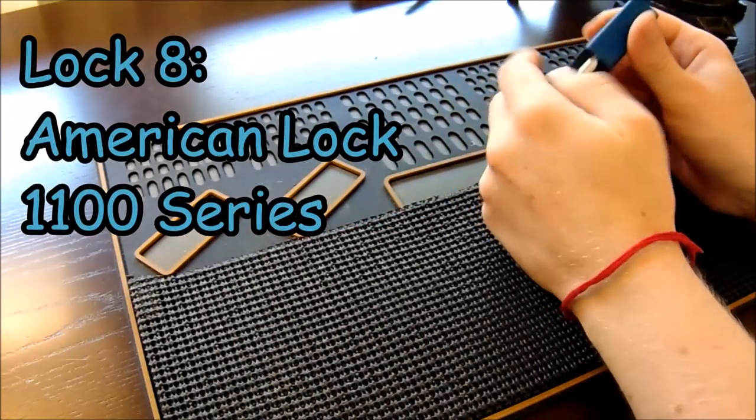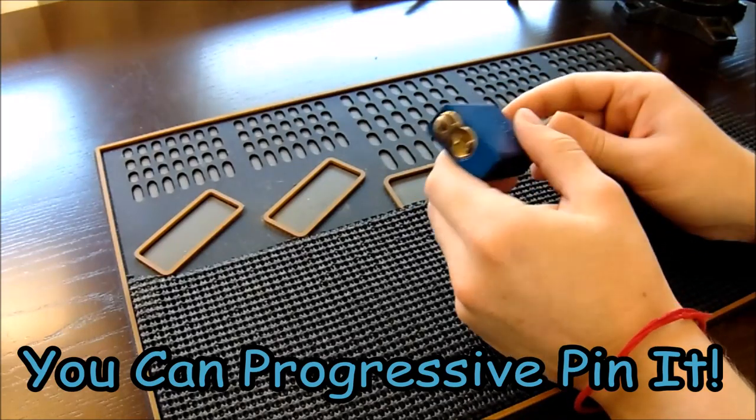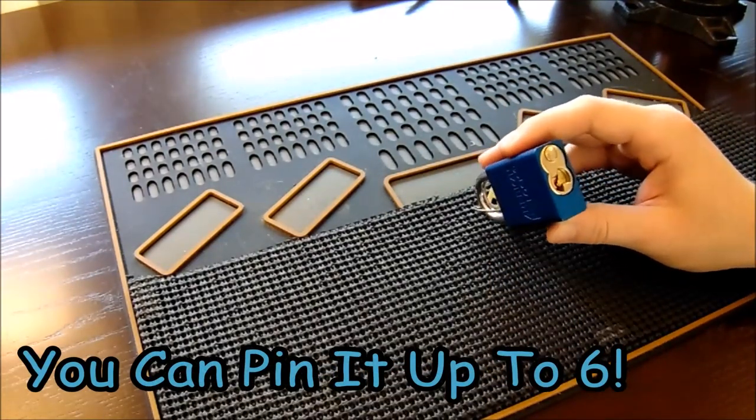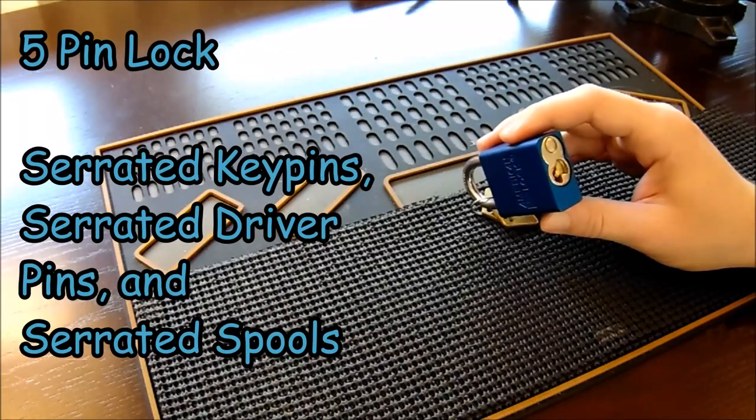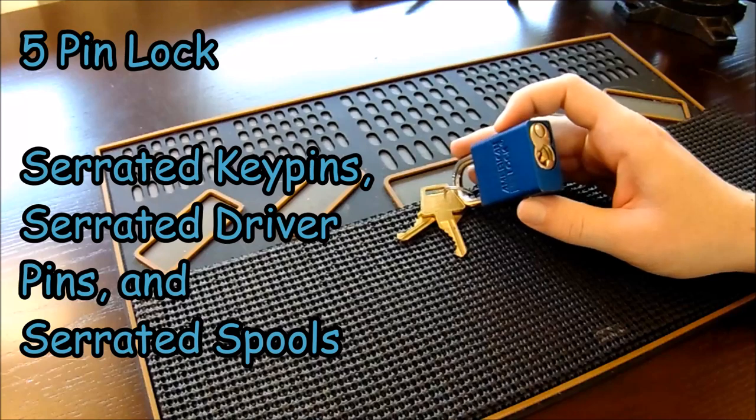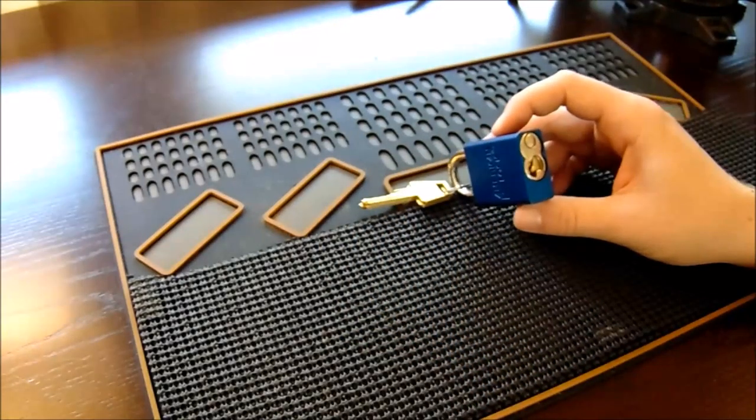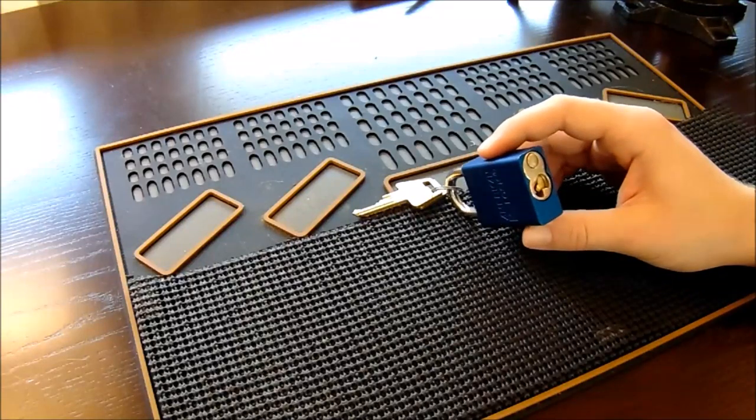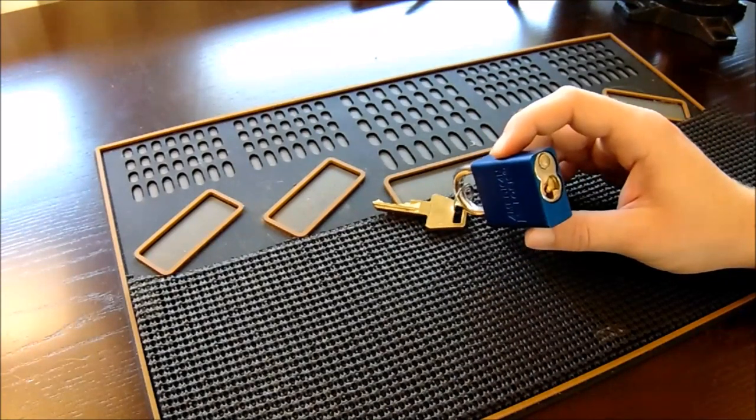The eighth lock on my progressive lock list is this American Lock, model number 1100. This is a five-pin lock. You can take the core out. You can progressive pin it and also pin the lock up to six pins. Now, if this lock did come pinned up to six pins, it would easily be considered the number 10 slot on the lock list. The pins that come on this lock are serrated key pins, serrated driver pins, and serrated spools, which really makes you learn tension control and setting to shear. You've got to be very careful that you don't overset anything. But since this lock list is about progressing, this lock is technically a very difficult lock and a huge milestone for someone to open up, but it's in the eighth slot because it's a five-pin lock. But I do consider American Locks the top of the low-security market, and if you can start getting these open consistently, you should be very proud. This is a really tough lock and a really great lock to strive to learn to open.